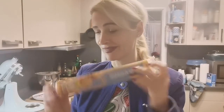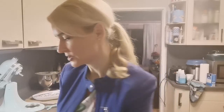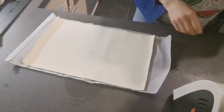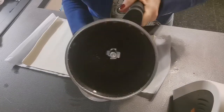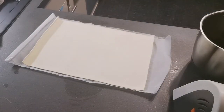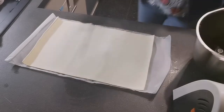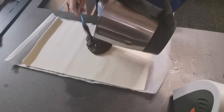Round number three of all things puff pastry - now we're getting to my favorite part: chocolate and walnuts, or chocolate and pecans. You can add a bit of cinnamon on there too; coffee would be amazing but I don't have time to grind up some instant coffee powder right now. I have my mixture of melted dark chocolate and chopped walnuts, and I'm going to spread this on evenly - it's still warm so time is of the essence.